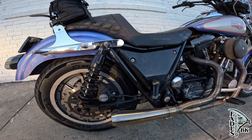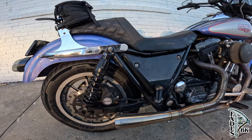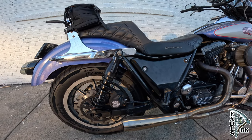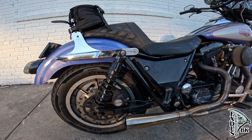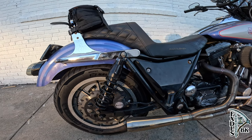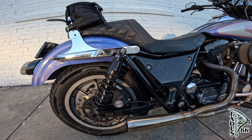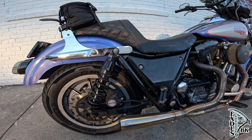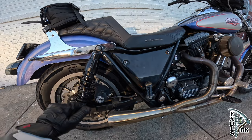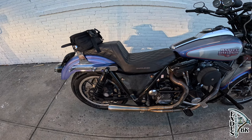It's good. So anyway, you're going to want to upgrade your suspension first and foremost, especially to handle some of the insane conditions that the road in an urban environment can throw your way. If you smash into that pothole, you want to know that you have suspension that can handle something like that, something with enough travel.